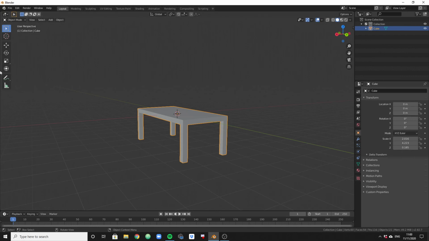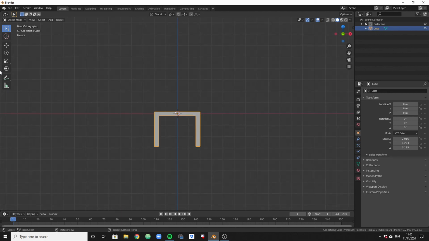I'm clicking on the button 1 on the right side of the keyboard to change the view, to see where it is positioned across this horizontal line. This is level 0. This is the floor. So right now it's kind of under the floor. I don't want that.